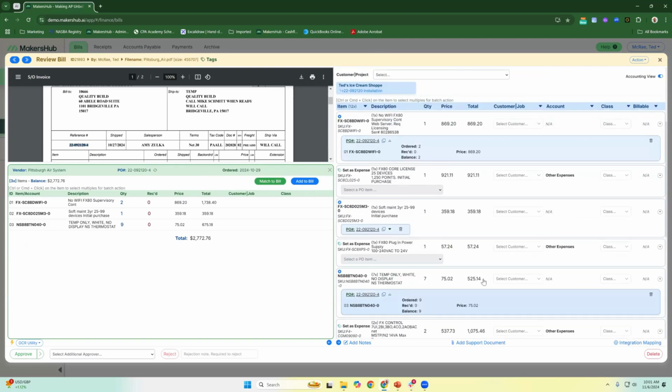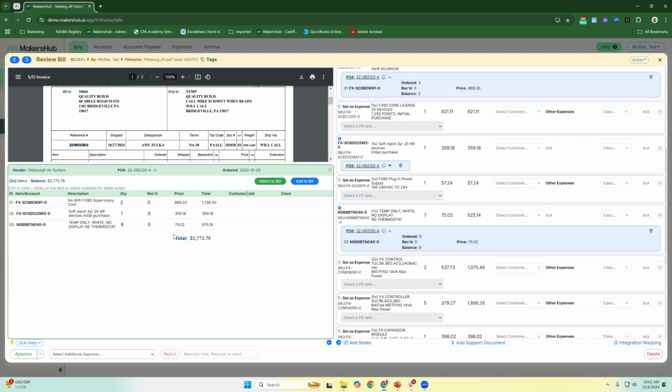Where that matters most is when we're looking at things like the price here. And let's just say for giggles that the price was a little bit higher. I'm going to say that the price that came in from the bill was $86. We're going to notify you that it's increased. Now this will go from green to yellow to red. So the higher the percentage of increased amount from what they charged me, the different color that's on here.